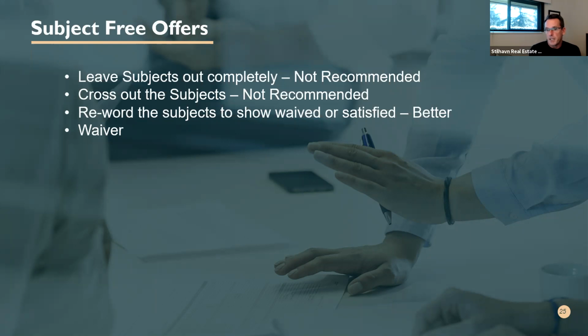The other one is the financial charges, the section 9 trap. So if you cross out that whole title section to make it not a subject, then potentially if there are any non-financial charges like an easement, the seller can't remove that. The buyer could have a way out. So it's not a good idea to just cross them out. And then you also have nothing to show that they've read the minutes and the rest of the stuff that they're supposed to do. You can reword the subjects to show they've been waived or satisfied, and that's much better, of course.